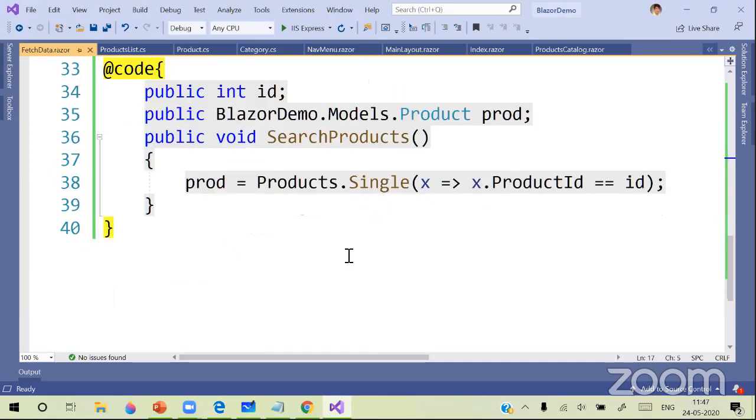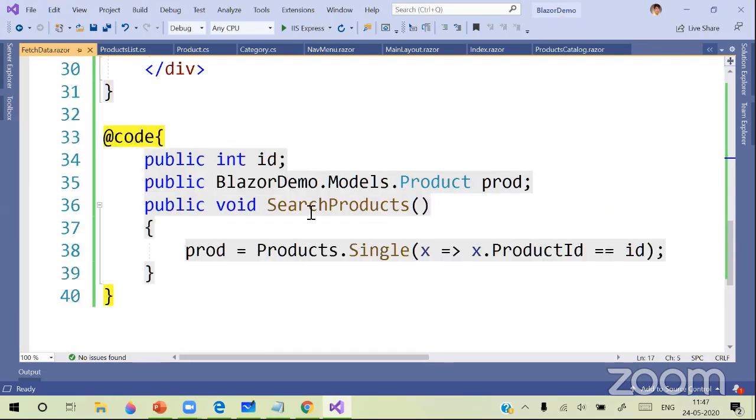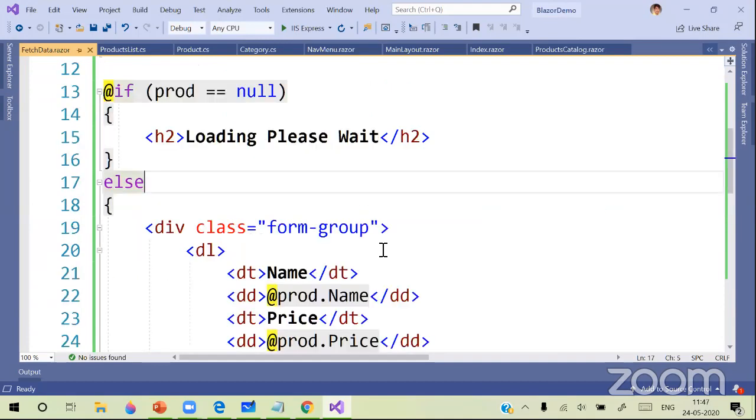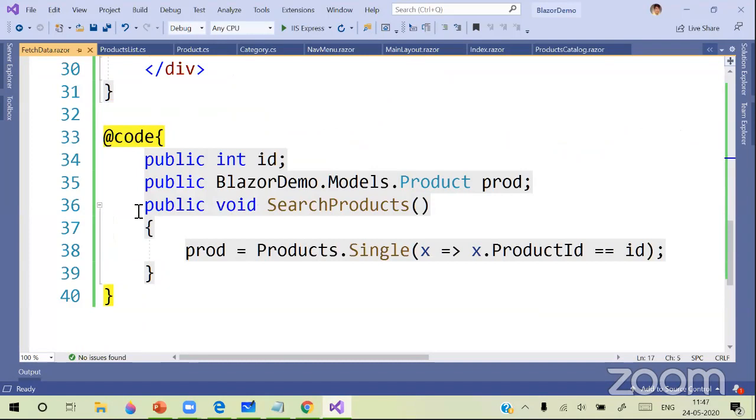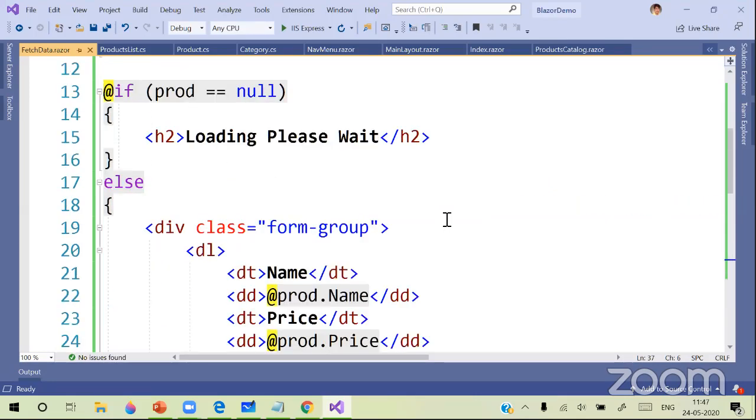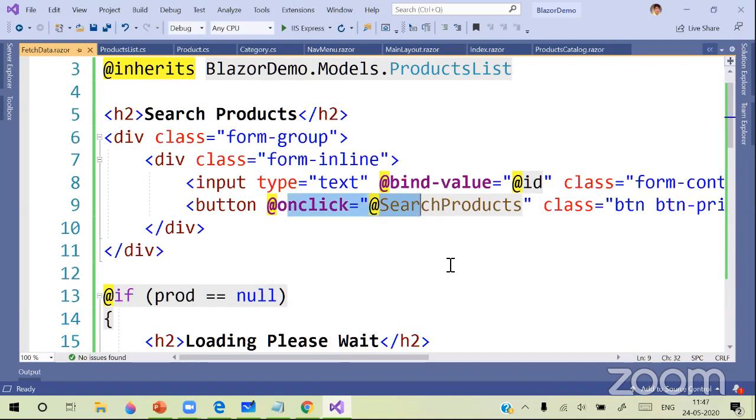Even that means on button click, observe here, on HTML button click, it is calling the C# code client side. This is general C# code. So it is calling the C# code client side. It is evaluating the values and returning the result on a simple button click of HTML. So this is very important.